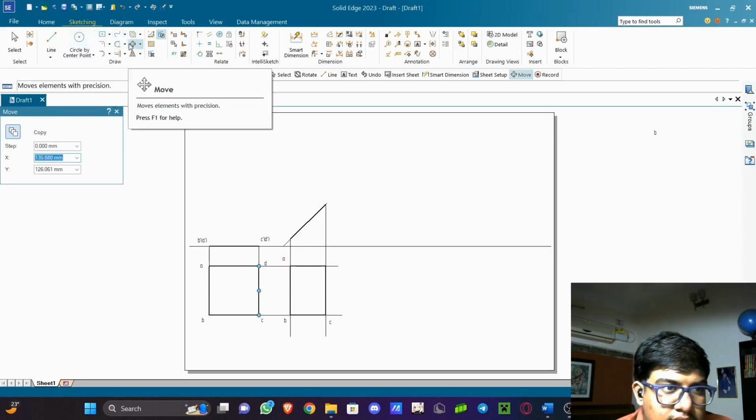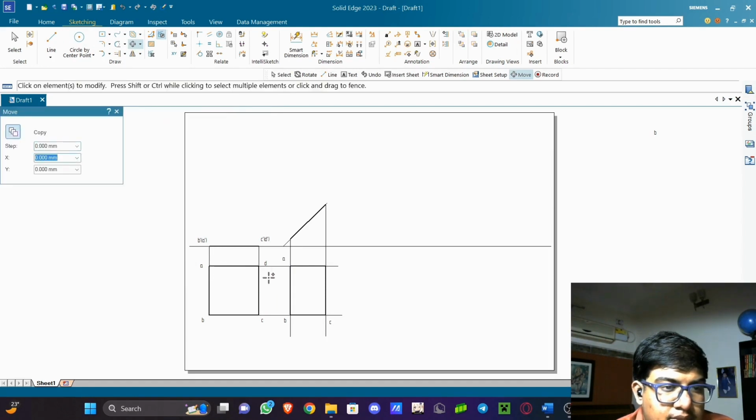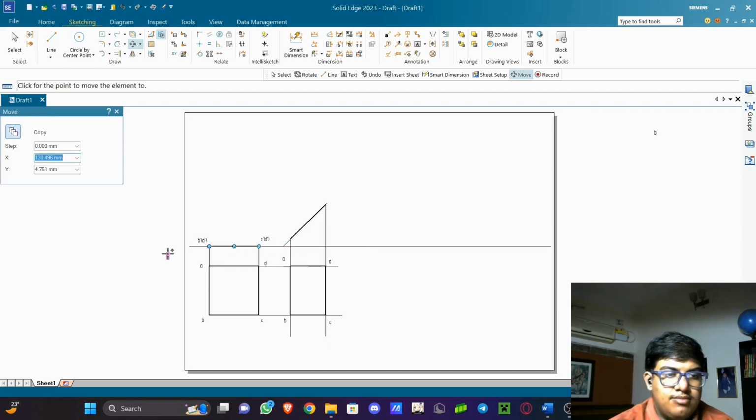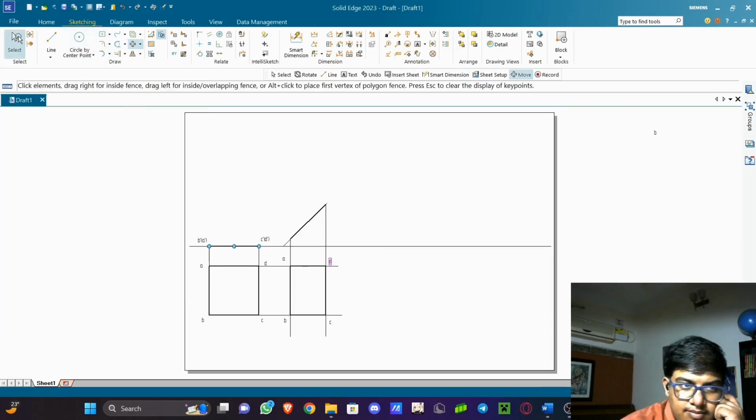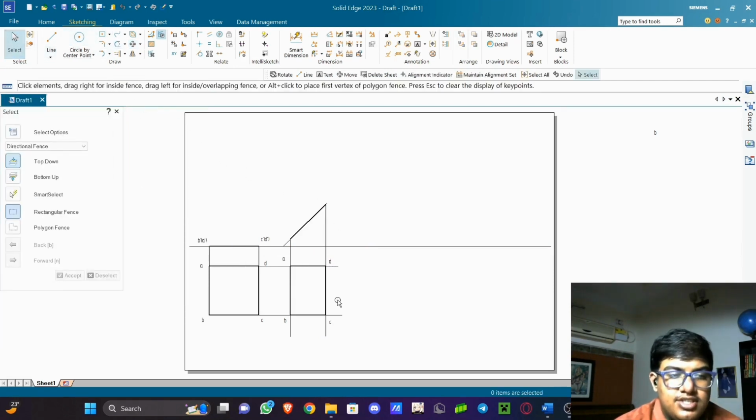Once more, we choose D and we place it here. Now with that, we finish the second projection of our square lamina.